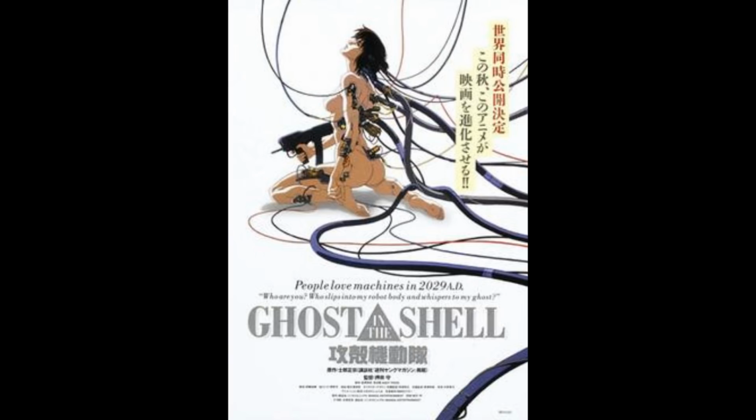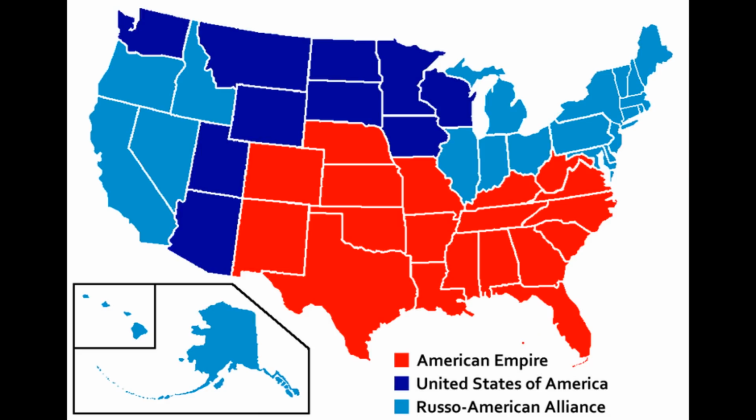There was also a World War IV caused by the ensuing collapse of the Third World that was more traditional because I guess people got nostalgic for soldiers being mowed down by machine guns. Many nations across the world, including the United States, were balkanized after the war. Successor states that came out of the old US of A that you can see highlighted on this crappy map I found on Wikipedia are the American Empire, the Russo-American Alliance, and the rump United States of America.